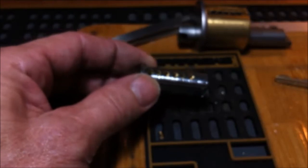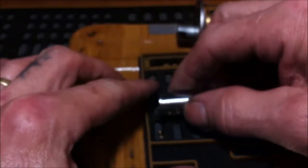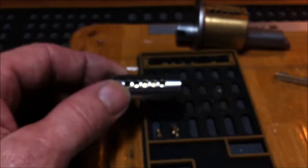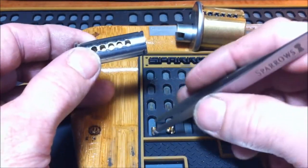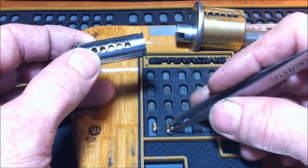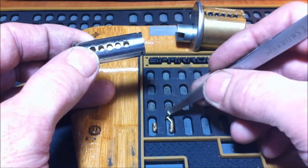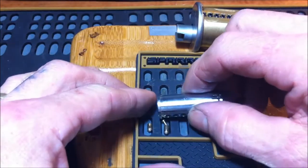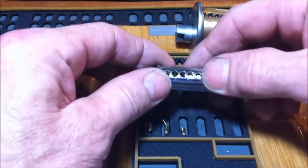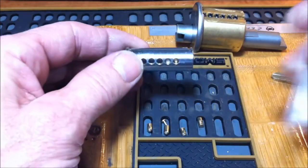Here's my tweezers. He has a serrated in 1. He has a pin and pin. Oh, sorry. Let me lighten that up for you. I didn't mean that. Well, he has a serrated in 1. I'm going to show you the pins anyways. He has a pin and pin in 2. There is a serrated in 3. A serrated in 4.